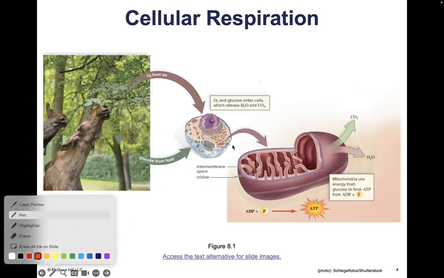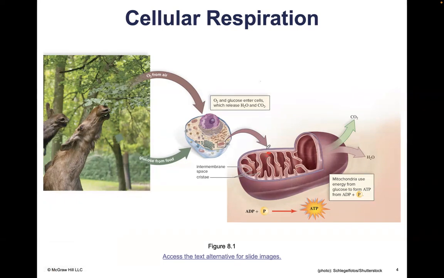So in between the two membranes, we have what we call the intermembrane space. So this is the space here. This is the space where we have an accumulation of hydrogen ions and some other molecules at the end of the electron transport chain reaction, which we're going to talk about later.